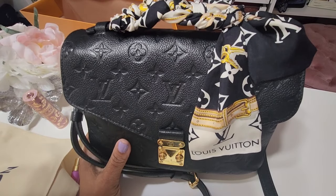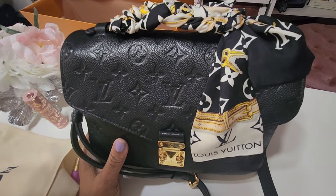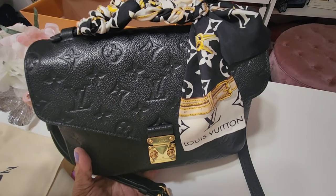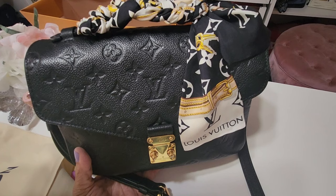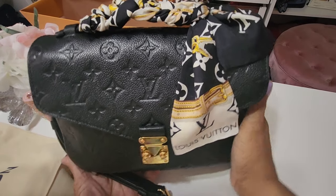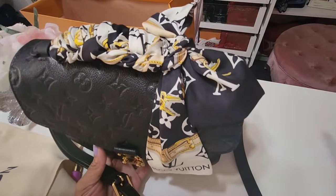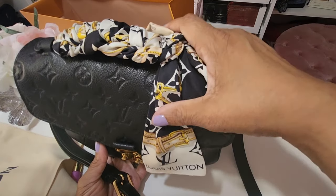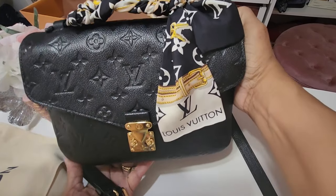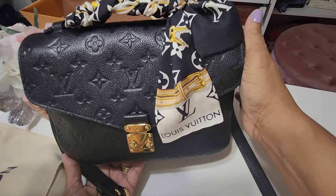Overall, even though I've had this glazing issue, I still love the Pochette Metis. It's the perfect bag for all my essentials. I love the trunk-style look — the whole aesthetic is just very pleasing. I also own the monogram in a limited edition, but the handles on that one are braided so I shouldn't have the same issue. Thank you so much for watching and I'll see you in my next one — bye!